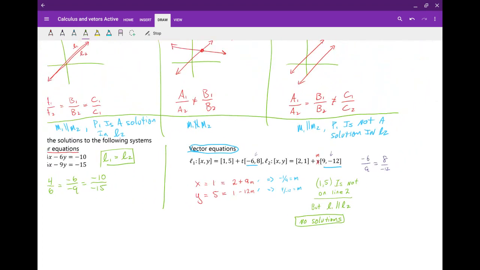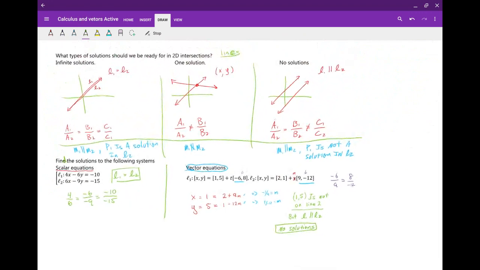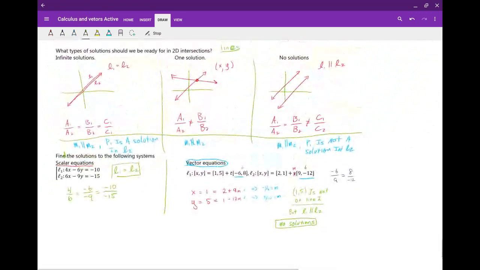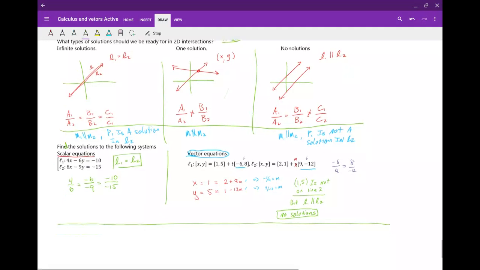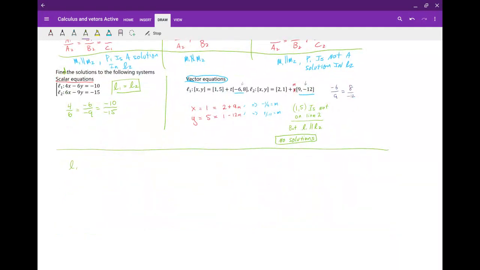Okay. I guess I don't have an example where there's just one solution. I'll make one up. All right. I'm going to make one up where it's this middle section. So I'm going to give us a line 1 and a line 2. And it's going to be x, y, x, y. I'll give them in vector form. And I'll just do like 2, 3, 1, 0. Let's do something simple here. Plus t at 1, 1, and plus m at 2, 3.